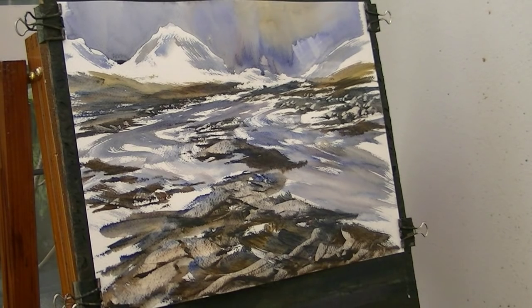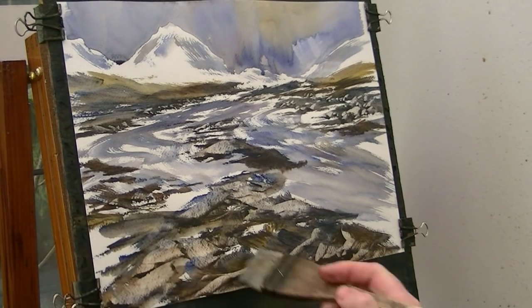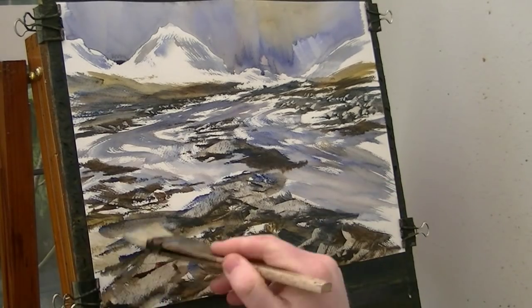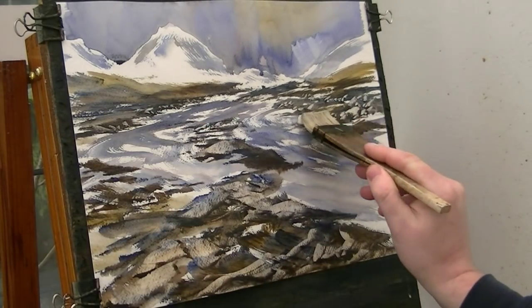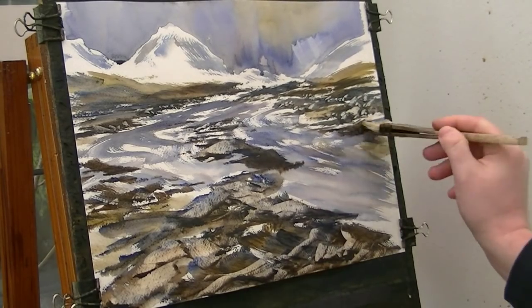And a little bit of sienna. I just have to clean the brush first a bit. A little sienna, just filling in these bits there. Don't want everything white. I'm just filling in here and there for a colour.